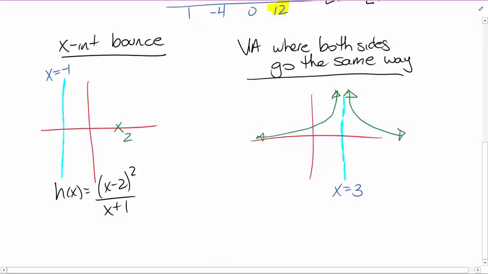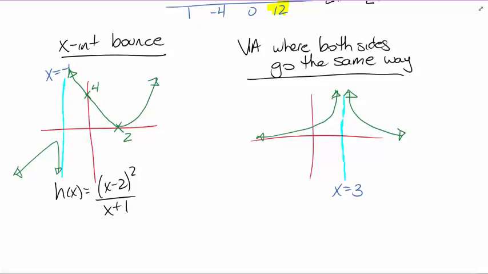Does this function cross at positive 2 or does it bounce? And this function is actually going to bounce. And it has to do with that double root, the fact that the factor of x minus 2 comes up twice. If we plug in 0 for the x values, we would get our y-intercept to be a positive 4. And our graph is going to look something like this. The end behavior model will be based on x squared over x. It'll be like y equals x, and it'll go up to the right and down to the left. And our graph would look like this.